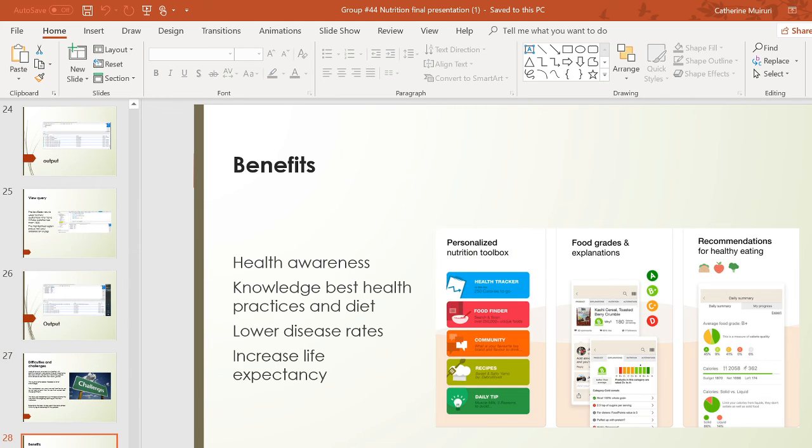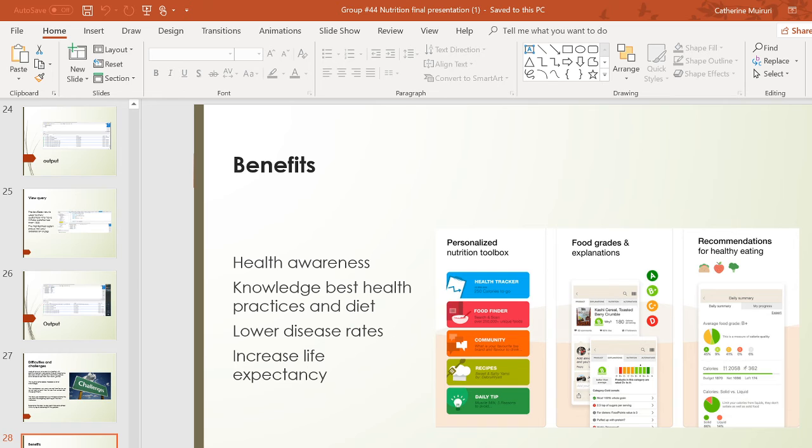So the benefits. In the aspects of the benefits, this nutritional database really brings forth health awareness. People are able to keep track of their nutrition intake, their exercise routine and stuff like that.